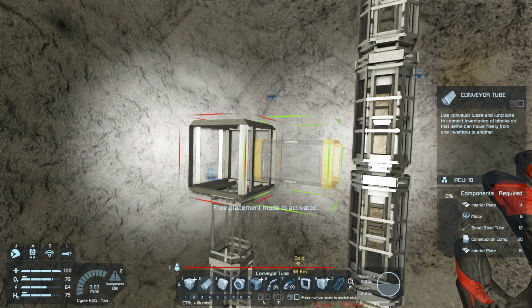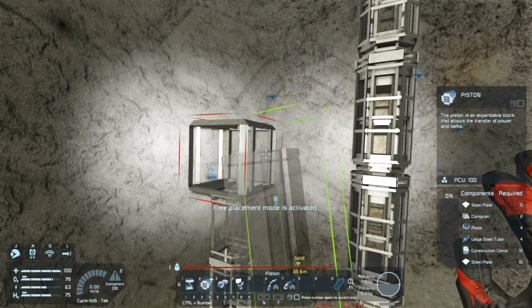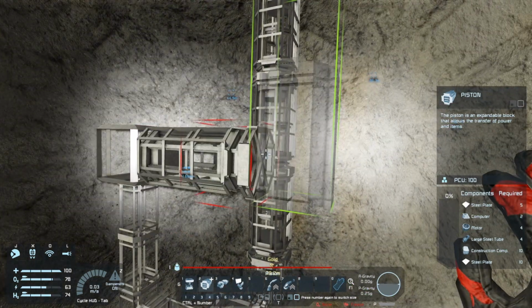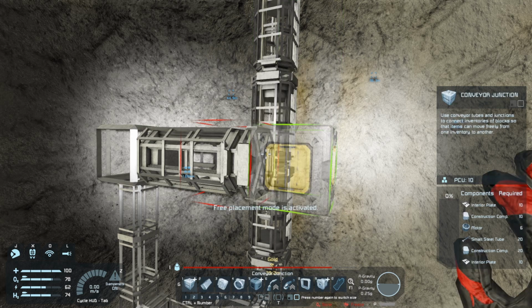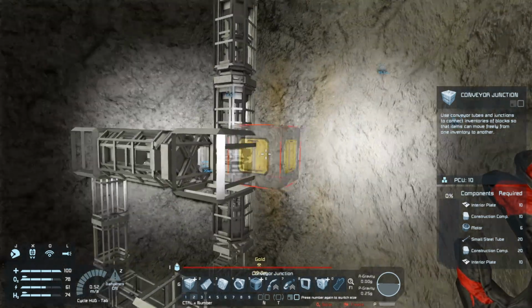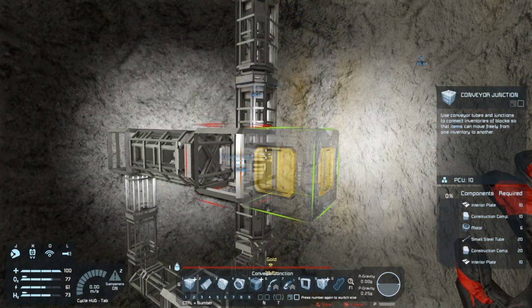Then we're going to be placing our piston. The piston going outwards. We're only going to have 1 for now. I don't think we need to excavate a larger area than that. But having more than 1 is going to be a bit more of a design problem. We're then going to place our conveyor junction like so. And again, can we get away with this setup? Or is that a no?